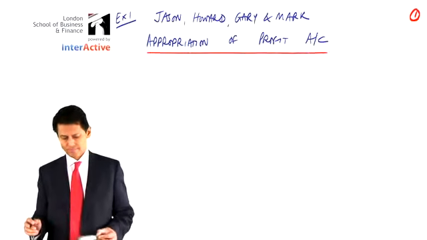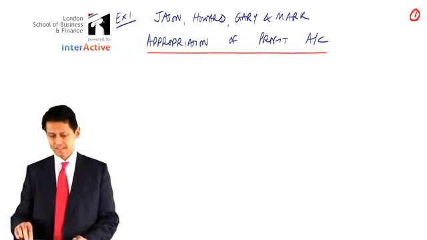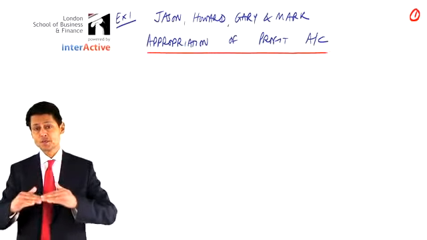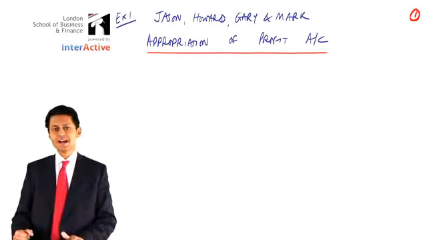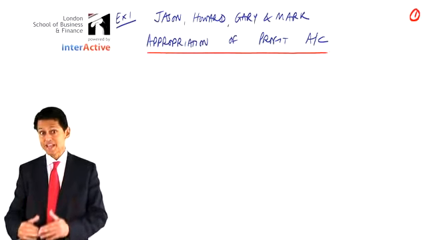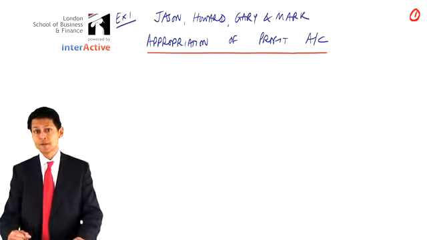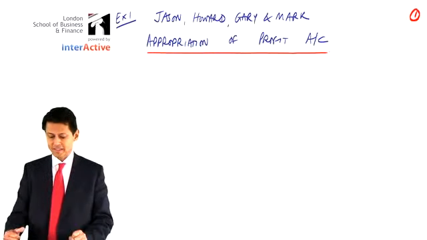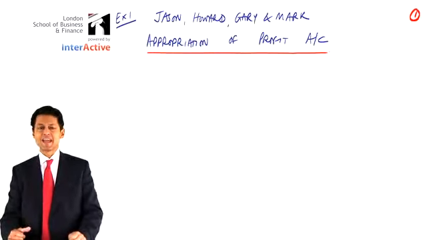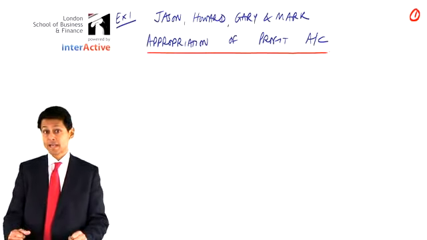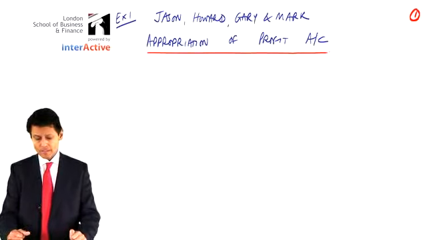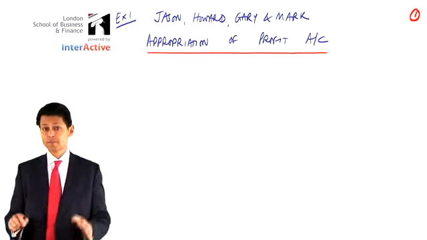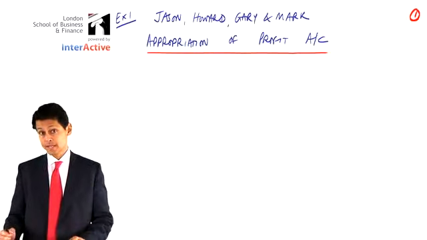So what is this? It's exactly as it says, appropriation of profit account. That is to say, once you've arrived at your net profit in the income statement, it is then shared out between the different partners depending on what was agreed in the partnership agreement. So don't forget, the partnership agreement supersedes anything in the Partnership Act relating to the partners. The agreement is extremely important. So before they even come into the partnership, they should have worked things out as far as possible in advance.